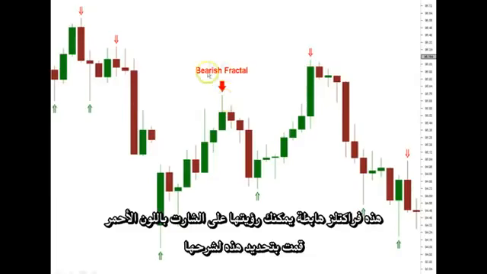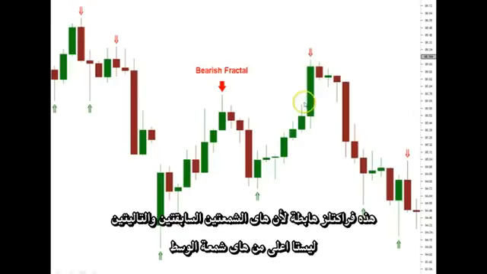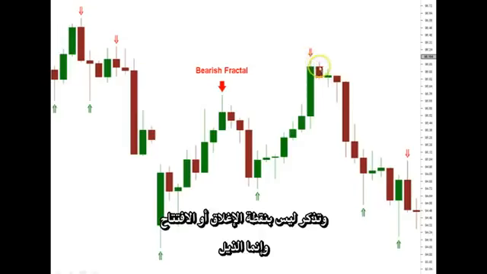Alright, so this is a bearish fractal. You can see them on the chart here, all of these where the red arrows are. I put this one here to distinguish it so we could definitely look at that. So here is a bearish fractal because this high and this high are not higher than that one. This high and this high are not higher than that one. And remember, it's not the close or the open, it's the wick.